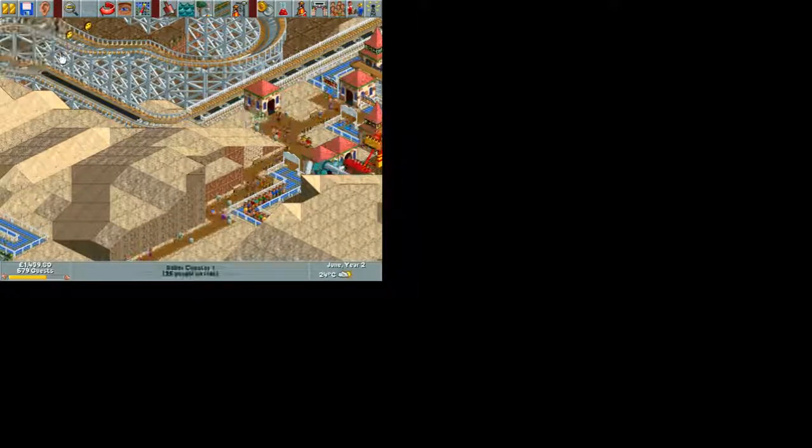I need to right click and demolish. Thank you, goodbye. So yeah, we've finally done what I've been wanting to do for a while. Demolish and got rid of that area. I didn't mean to get rid of this roller. The roller coaster was here to start off with.